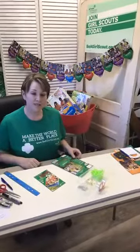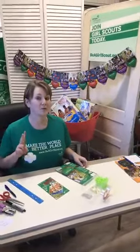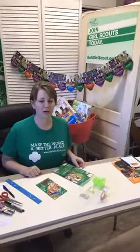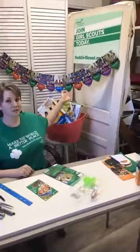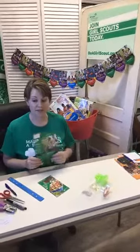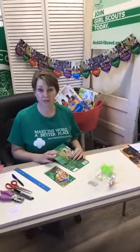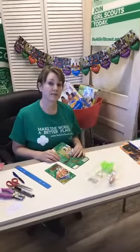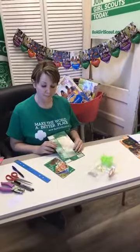The first of the 3 activities, we gave you materials for 2, but you have a bonus. For those swap lovers out there, we're excited that you're here. So the first activity we're going to do is a cookie banner. We're going to just jump right in. The first thing that you need is 3 to 5 cookie boxes. We're going to do the first one together, and then you can finish the rest and put together your banner with the steps that we're going to show you today.